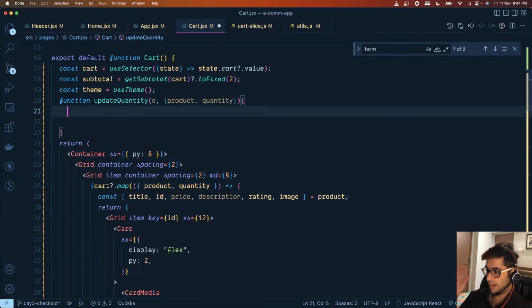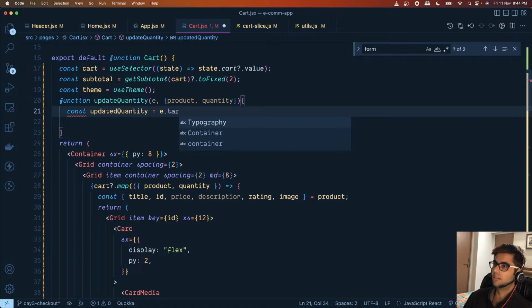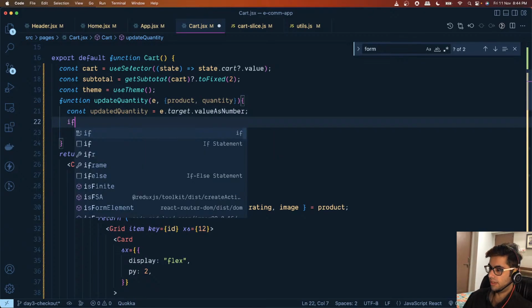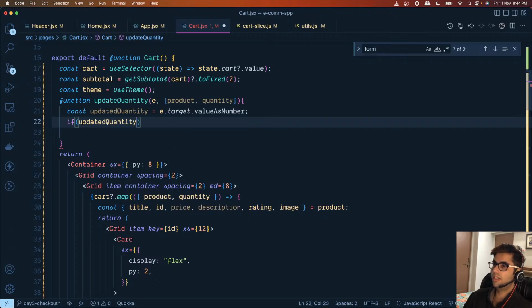right, and here we will add our logic that const updated quantity equals event dot target dot value as number, and we want to check if updated quantity is less than the quantity of the original product.